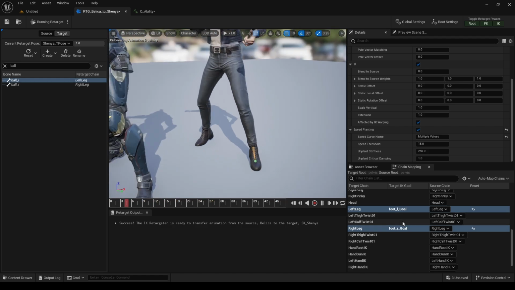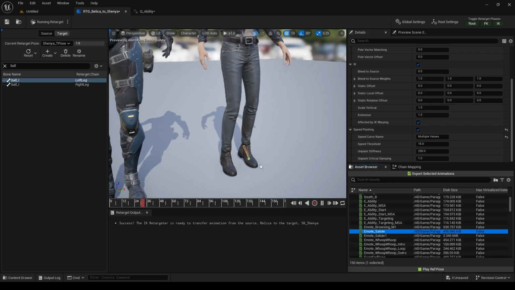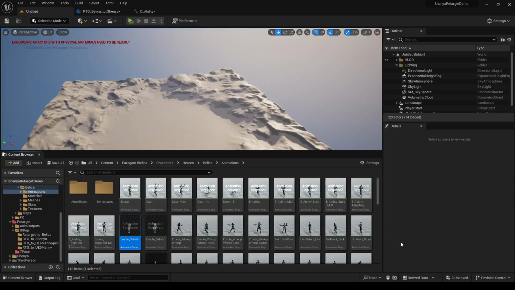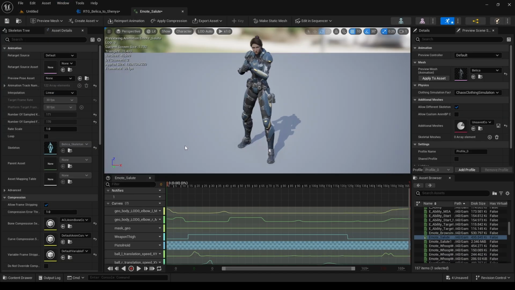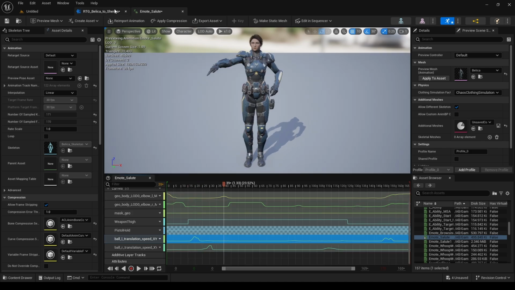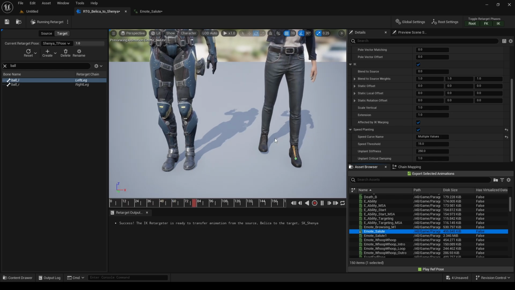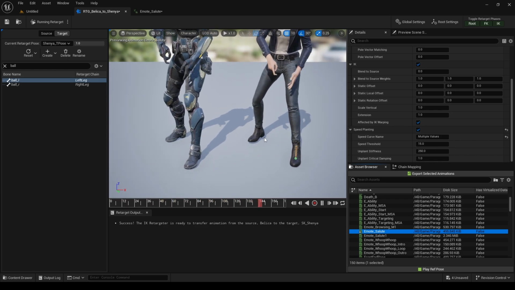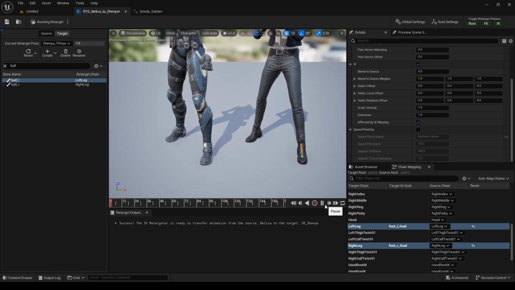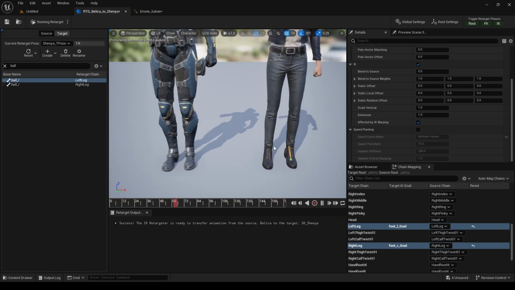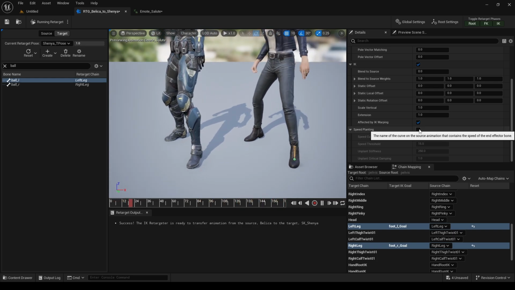But I found one of the animations has a problem using this technique. For emote salute, after I added the motion data curve to the animation, for some reason, the right foot locked to the ground at the wrong position. It is strange. When I disable speed planting, it doesn't happen. I am not sure how to fix this, but for cases which can't be fixed in the IK Retargeter, our last resort is to manually fix the animation.